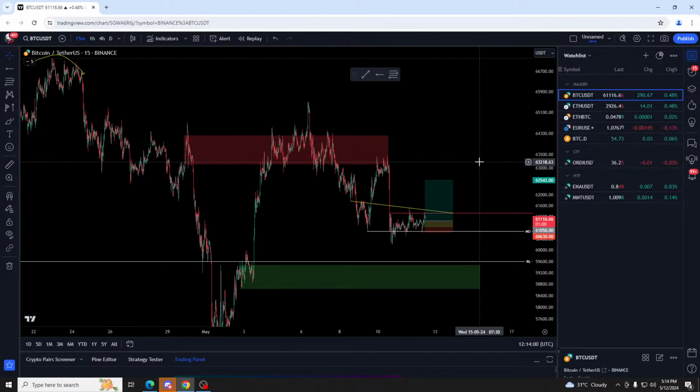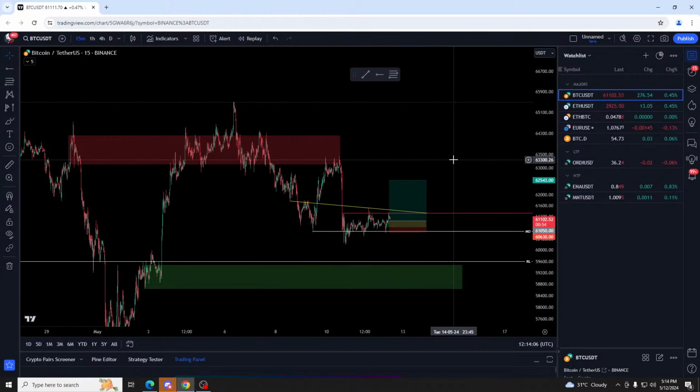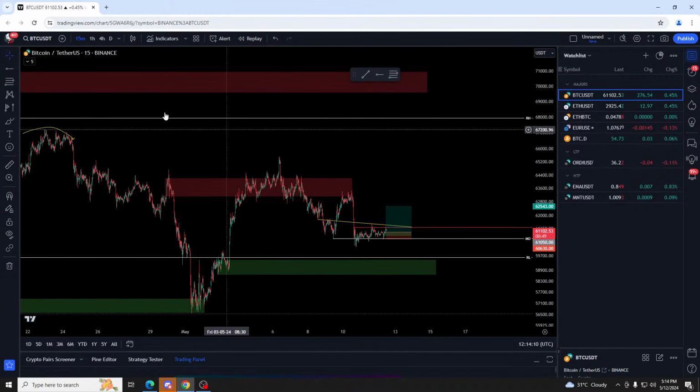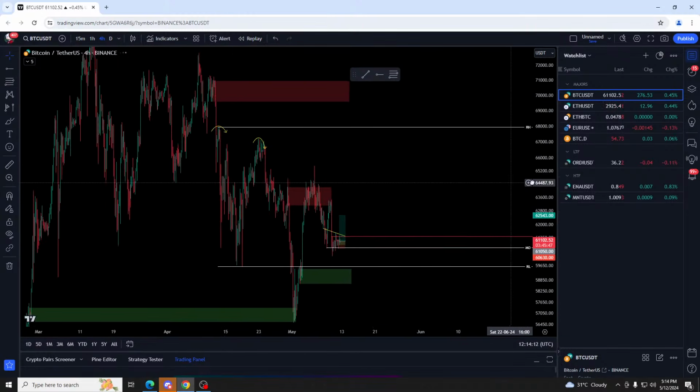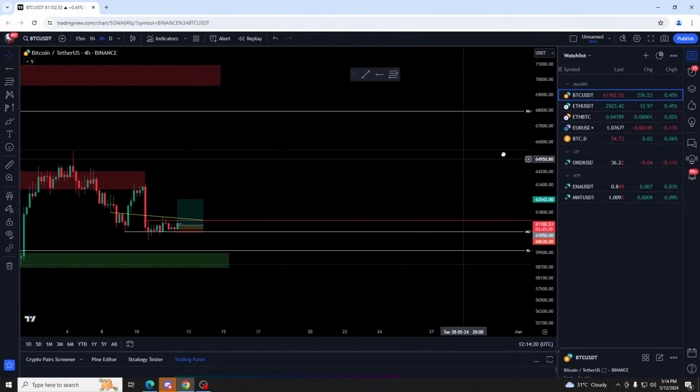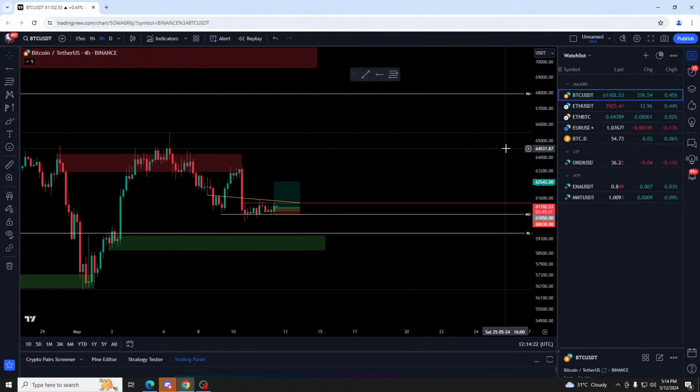My A plus setups are my 12 models and they are in my highlights on Twitter, yeah. And the best one among those is probably the range low sweep, which is this one, the order block placed below the range low. What happens is it SFPs and then reclaims back quickly, and then you can go from there. But there are some other good ones too in that thread. I don't really remember which model is which. The numbering was generally done by me.